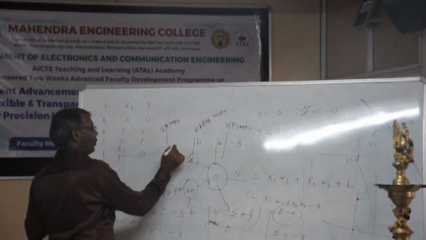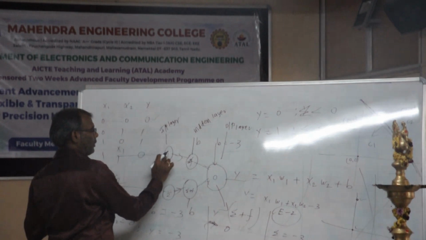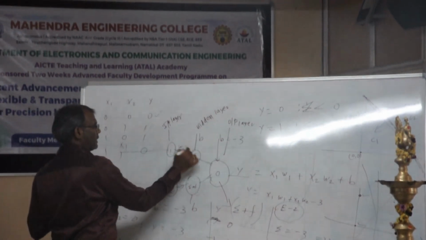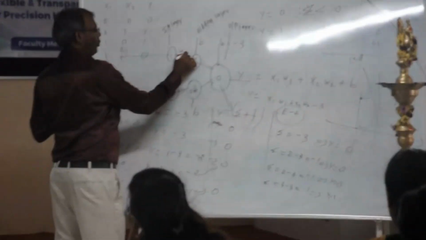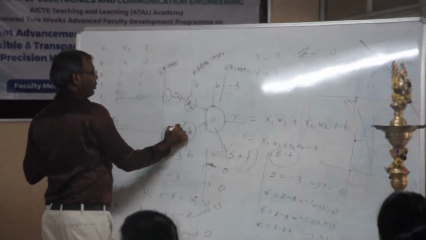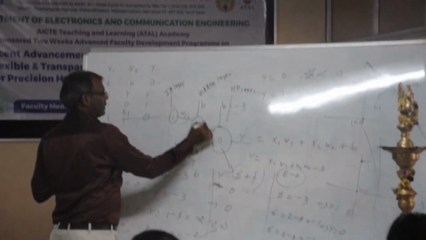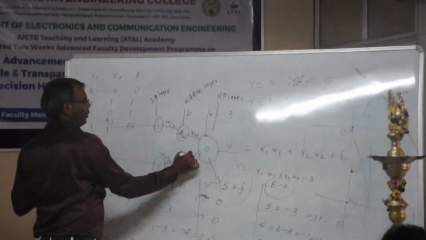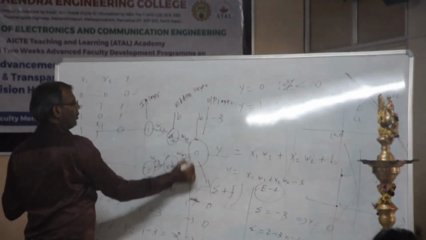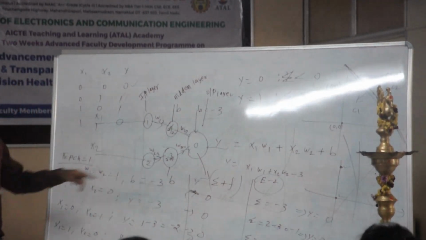So now, from input 1 to hidden 1 there is some weight. Let us start with this. Maybe 2 or 3. 1, 2. Then 2, 3. And this output is 2, right? The weight is W4. This will be W3O. Likewise, now the architecture changes.